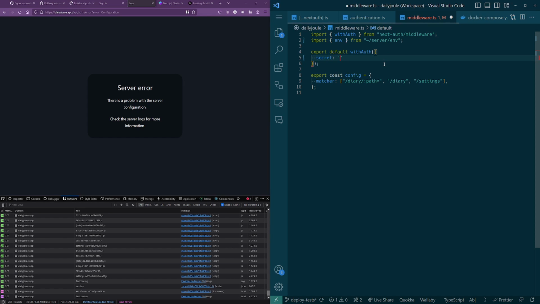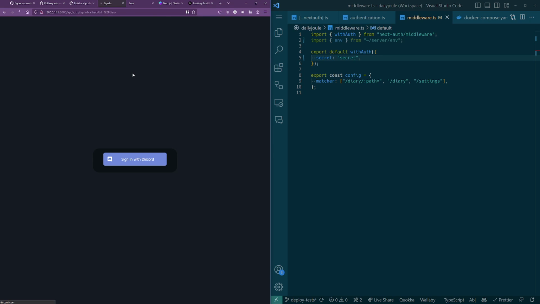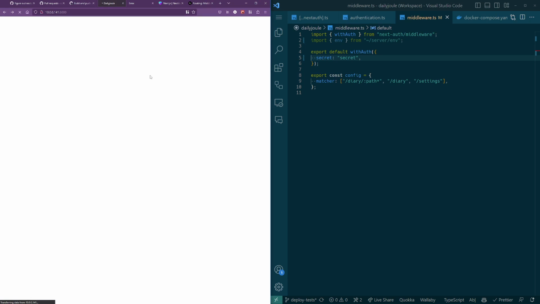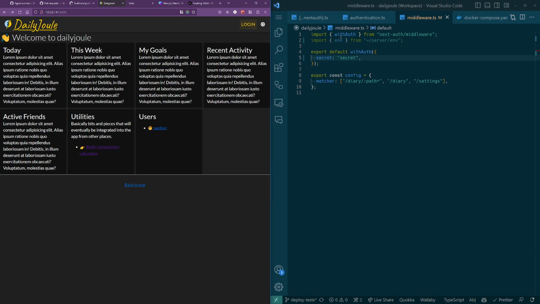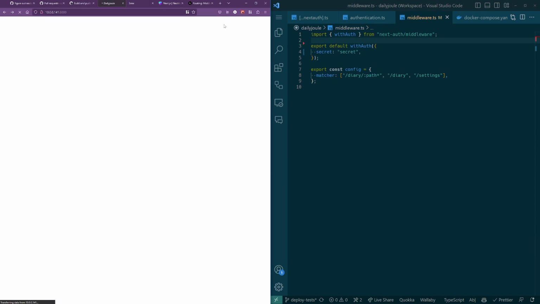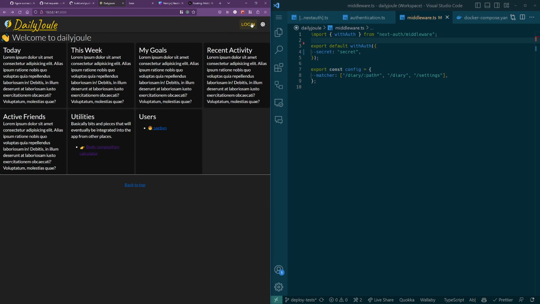So I think one thing I do want to do is see if this works locally. My local secret, not on the deployed thing, but the local one, I think I just set to just secret. So I'm going to go back a couple steps here and try to see if this will work. Let me remove that import. Just sanity check that this thing is going to work at all.